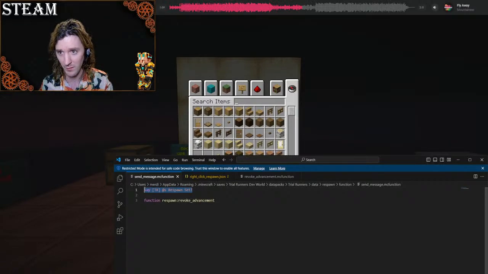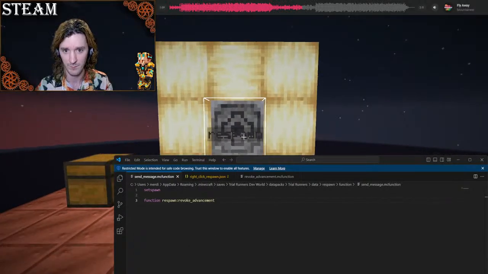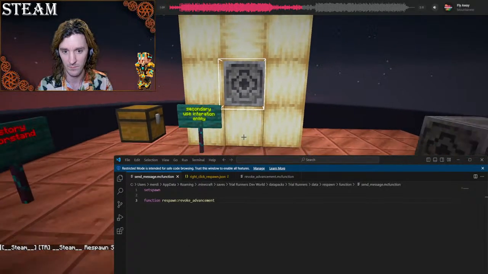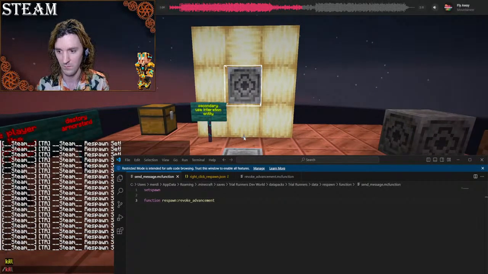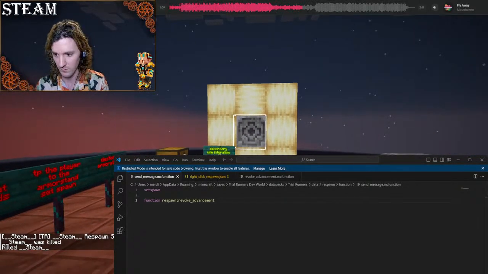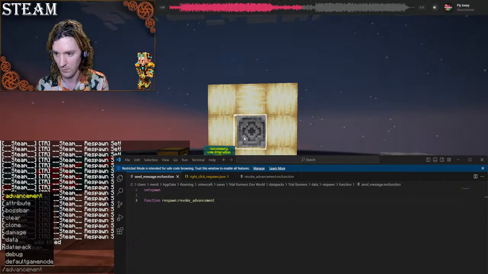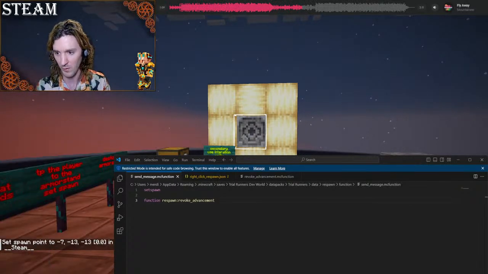Okay, so we simply need to do this. Set spawn, I think. Pretty sure that's all I need to do. Okay, so that didn't work. Or did I just do spawn? Oh, I need to do spawn point.